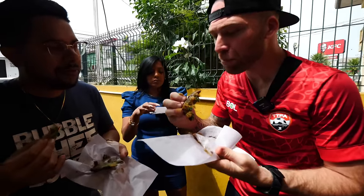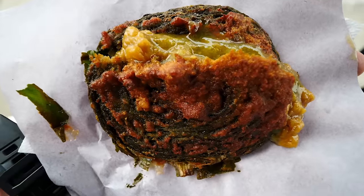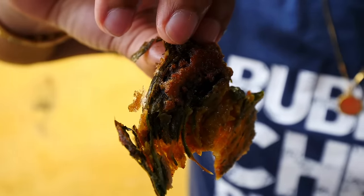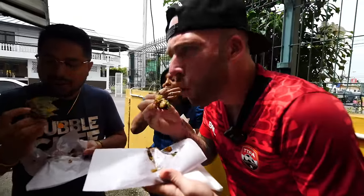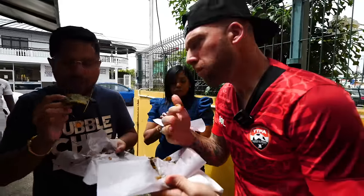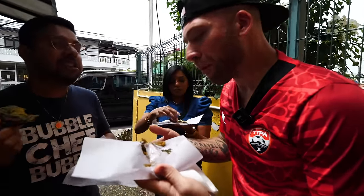I'm glad you had it like that. Wow. That's a favorite. I'm in love with this one. It has every single thing I want. You know, it's filling. Crispy. It's hot. I mean, come on. You can't really go wrong for like $5. It's brilliant. Amazing. $5 Trinidad, which is about 98 cents US.